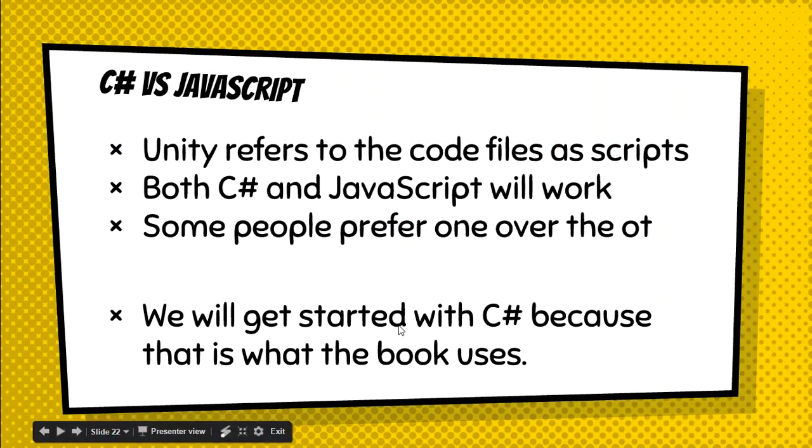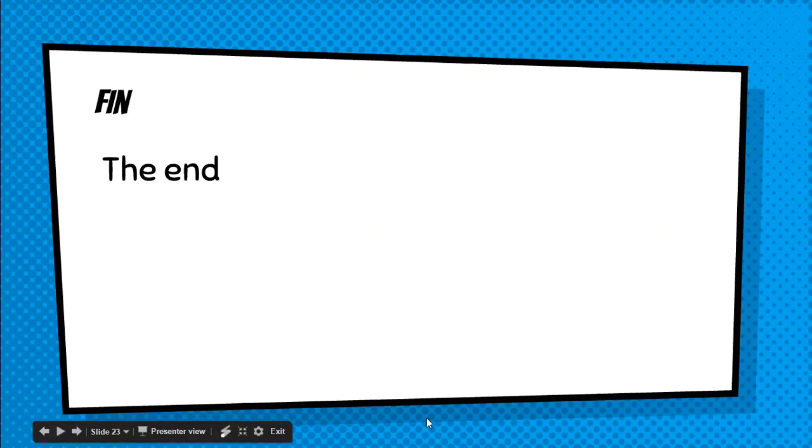Okay, so C# versus JavaScript, you can use both. There are advantages and disadvantages to each. Some people like one, some people like the other. For now, we're going to be using C#, but oftentimes when you borrow resources off the internet, they're going to be in JavaScript, but they both work just fine. And that's it for part 1. Finish all this up, and then go on to part 2.